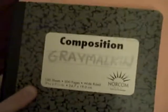And the year of the ugly notebook is done. I just finished up some of my ugly notebooks. Some of my other ones did not get finished. This one, I only got to page 39, so I didn't get a chance to finish everything that I started to do this year, but I think I wrote enough for 1 year. My New Year's resolution was to spend a lot of time with my nose in those notebooks.